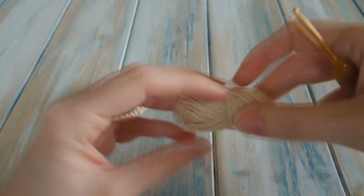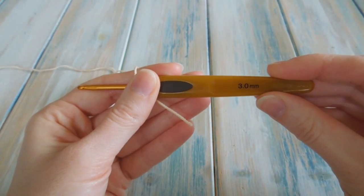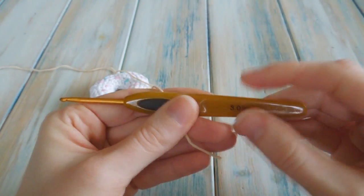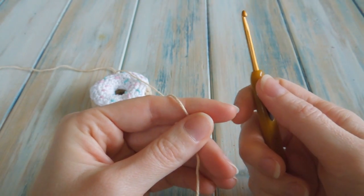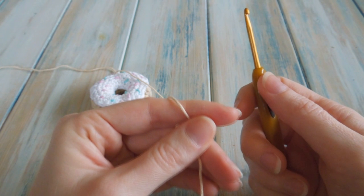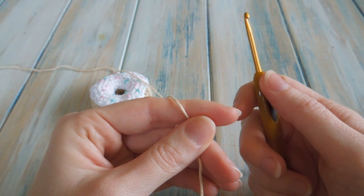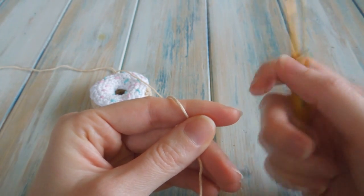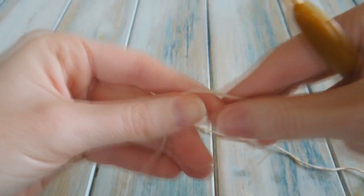Okay, so we're going to take our brownie coloured yarn to begin, and our 3mm crochet hook, and you can use any yarn weight that you like and any hook that is suitable for the yarn you're using. So do experiment to see if you get different sized doughnuts. First thing to do is we are going to work 16 single crochet foundation stitches. So don't be too scared if you're new to the foundation stitch.